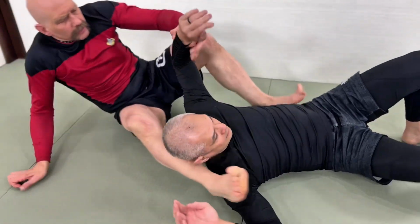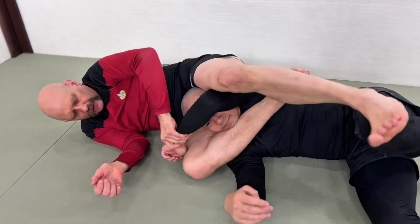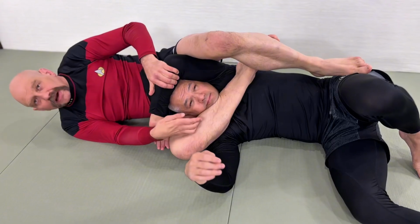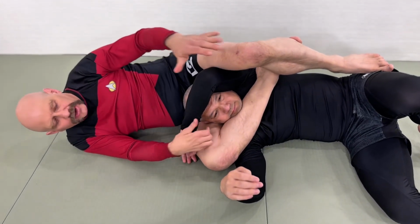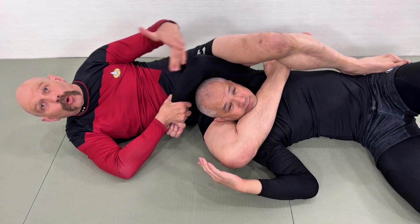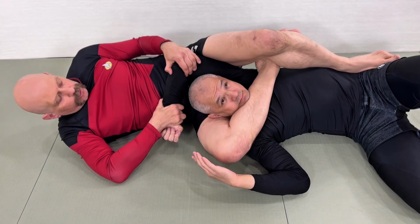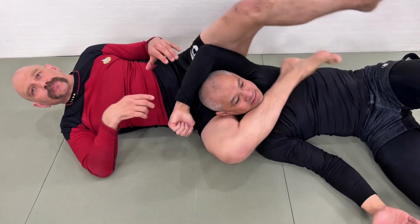So we were here. Let's just say a loose triangle here. Maybe I don't have my legs correctly aligned to choke him out. I've got it more across the front of his chin. Doesn't matter. So his elbow's high, so I need to apply quite a lot of pressure. So I'm going to pull his elbow, pull his hand, and then I'm going to bridge. That's where the pressure comes from.